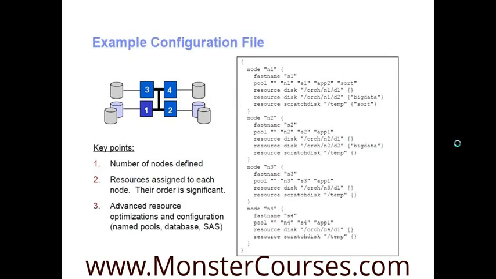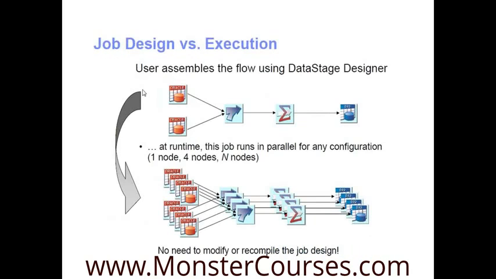Now I will be explaining partitioning and collecting, and before that, I will explain what happens when we execute a job. When we design, we drag and drop the icons and keep them on our canvas. So what happens when we click on the run button? Internally it creates something like a hash code, which is similar to byte code.